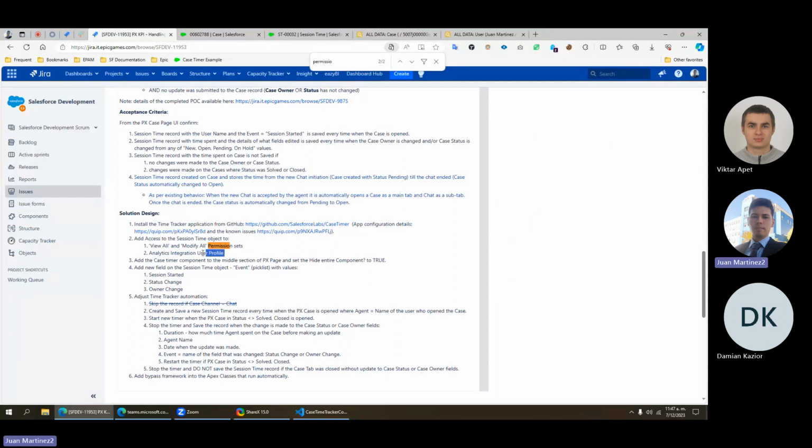And also we have the analytics integration profile. This point is asking to add visibility for session times to that profile directly, so I added the visibility to this profile directly, and I think that's it. In my pull request in GitHub we can see all of the permission sets and profiles that I edited, where the classes are and where the permissions to see the sessions are. That's it from my side. I don't know if there are any questions.